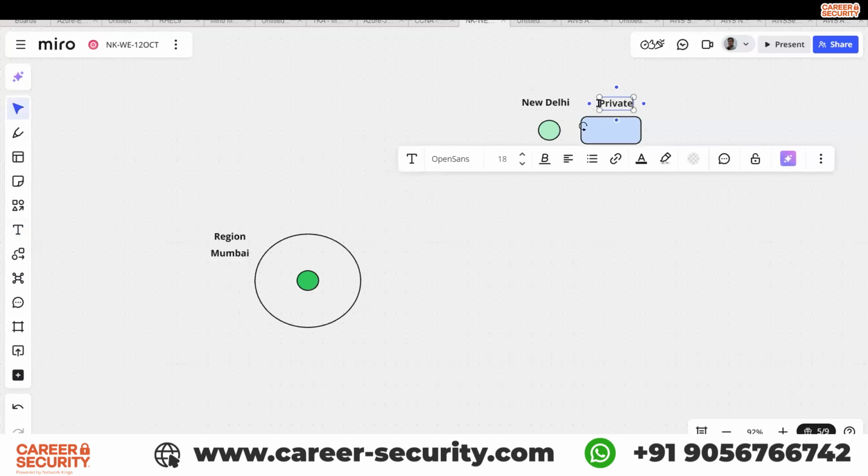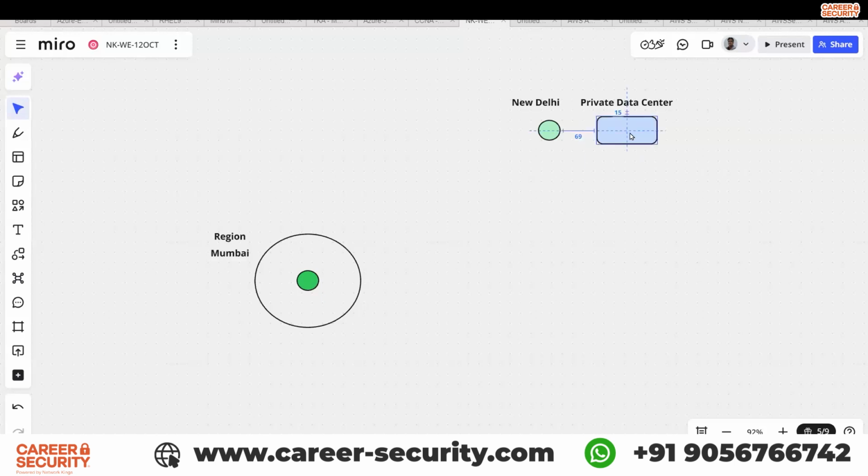I want to connect my private data center with AWS. Some part I want to create in AWS, and some part I need to create in my private data center. So I feel that I should have a data center very near to my place. But right now, Mumbai is very far.